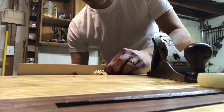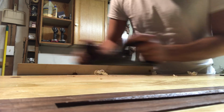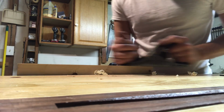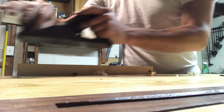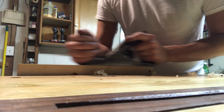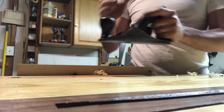All right, so another piece of wood. Let's just give it every chance of success. Wax this sucker up. All I've done is sharpen the blade. There we go, first pass. Well, the shavings are coming off easy enough, I'll tell you that.